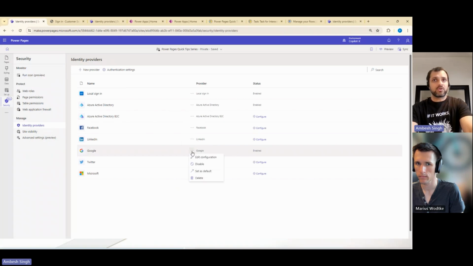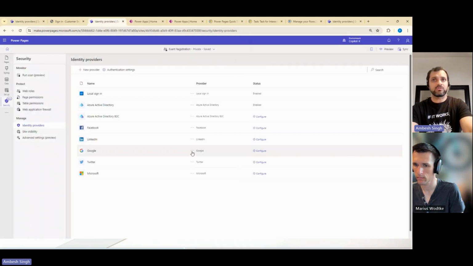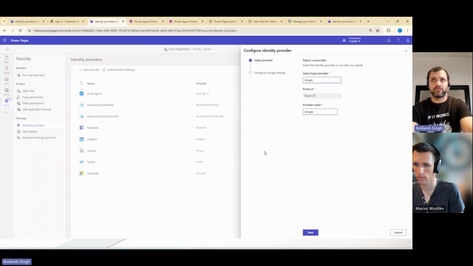If it is already enabled, you can edit the configuration. But just in case you are looking for a brand new one, then you can simply go to Google. This one is not enabled and it is ready for configuration. You can click on configure. Google will be selected by default, depending on which identity provider you are going to opt for. Otherwise, you can change it from the available options there. You can give any name here. Please remember whatever name you provide, it will be visible to the site visitors when they see the button for authentication.